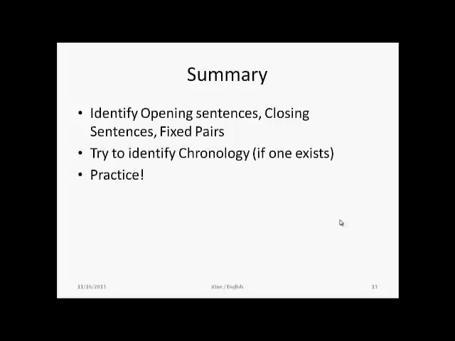There is one long and very awkward way of solving such examples. If you are not able to identify an opening sentence or a closing sentence or a fixed pair, or you are not able to identify the chronology of the given sentences, then what you can do is just pick each answer option and read out the sentences in that particular sequence. Whichever answer sequence makes sense should be the right answer. However, this method has a flaw.